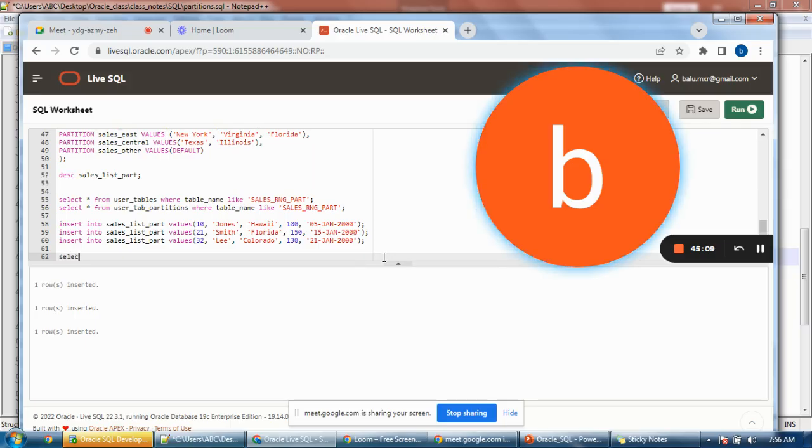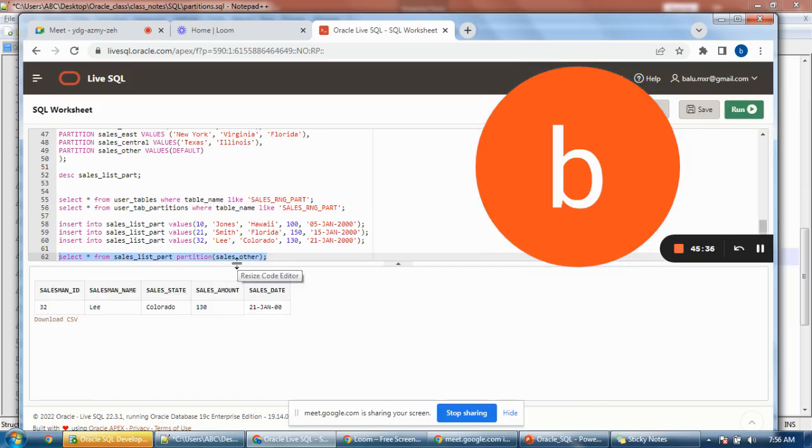Okay, if you want to check that particular partition, select star from the table partition. You can specify which partition you want, sales others. You will get only that particular partition's data. This time the system won't consider the other partitions, it will only check sales others.